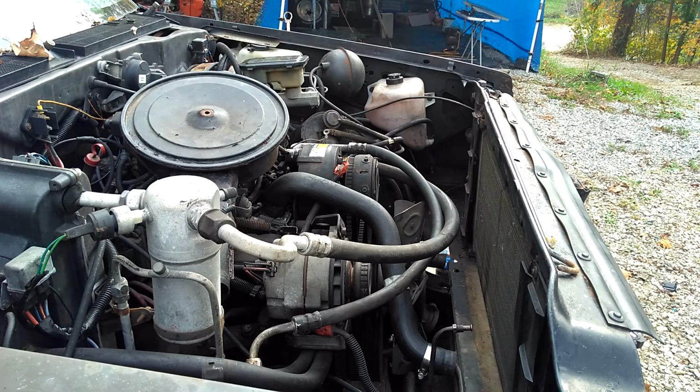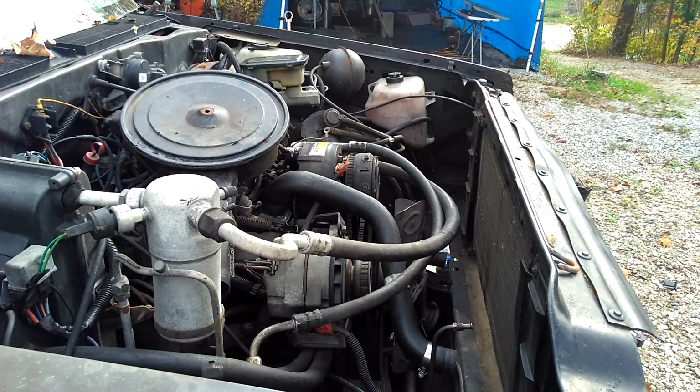Hey guys, welcome back. It's actually the next day. I'm going to try to finish getting the radiator and the front end put back together, and then I need to get the body bolts tightened up the rest of the way, and then just basically go around and check everything, make sure everything is bolted down. So let's get to it.